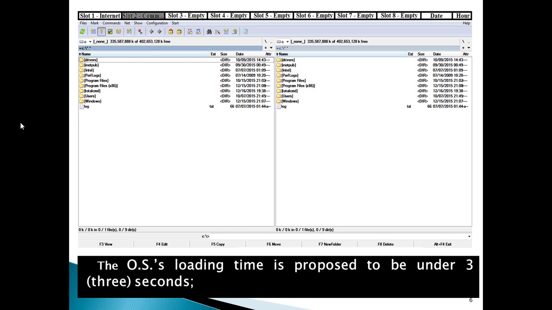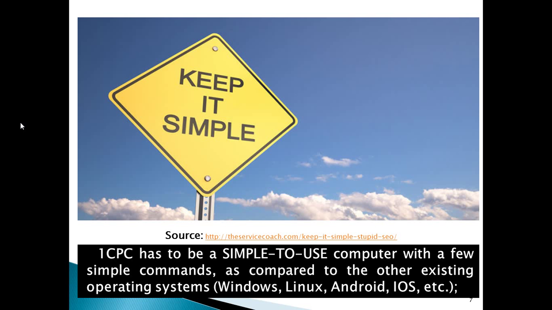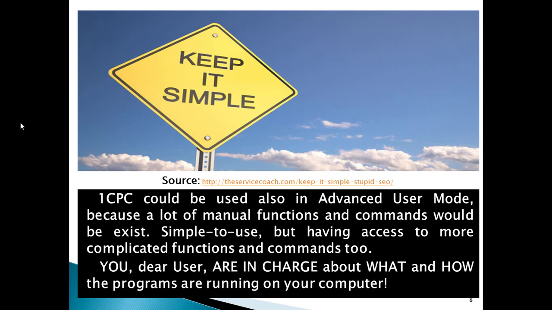The operating system's loading time is proposed to be under 3 seconds. One CPC has to be a simple to use computer with a few simple commands as compared to the other existing operating systems, Microsoft, Linux, Android, iOS, etc. One CPC could be used also in advanced user mode because a lot of manual functions and commands would exist. Simple to use, but having access to more complicated functions and commands too. You, dear user, are in charge about what and how the programs are running on your computer.